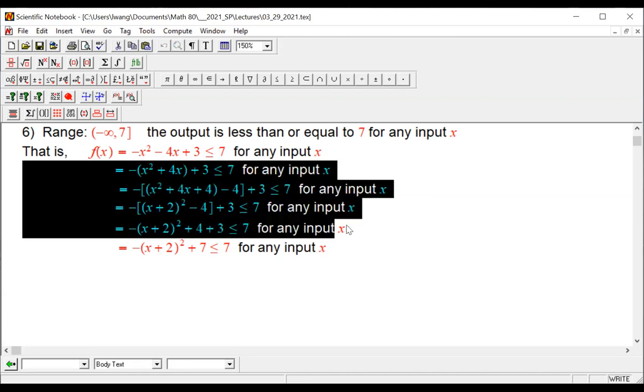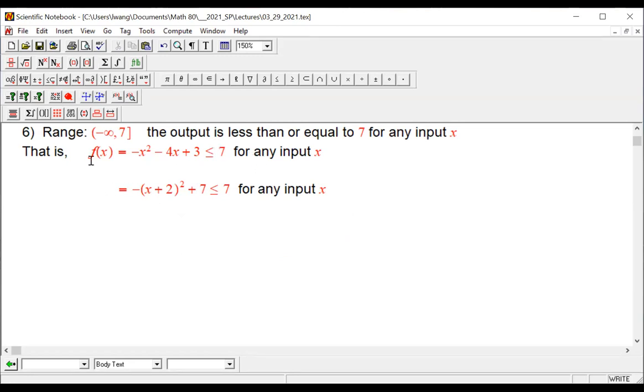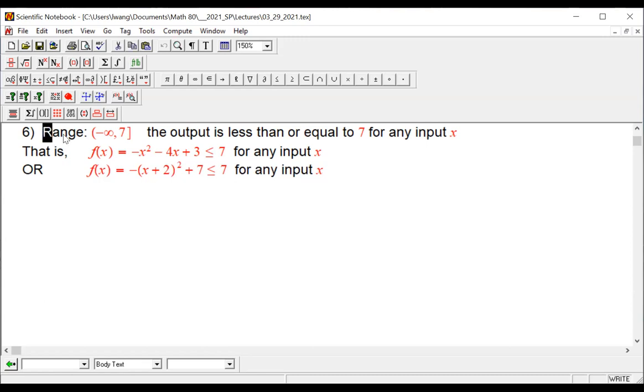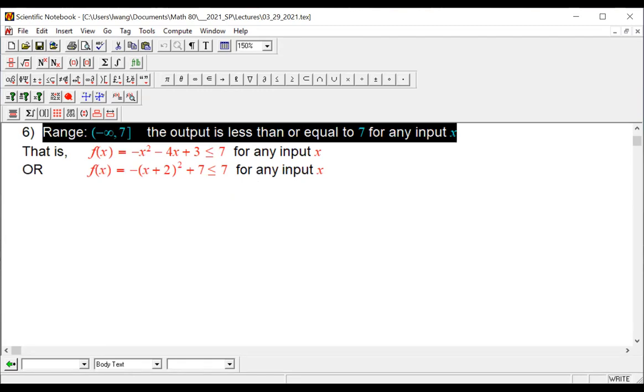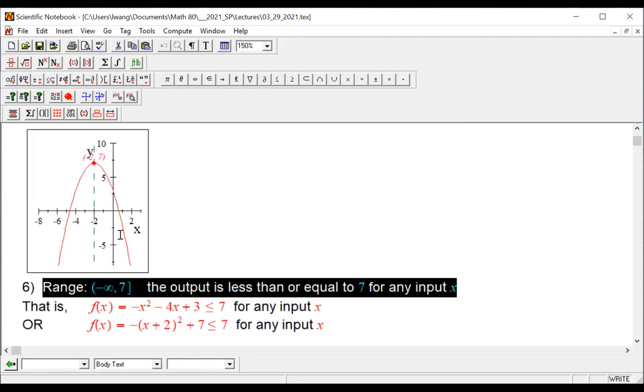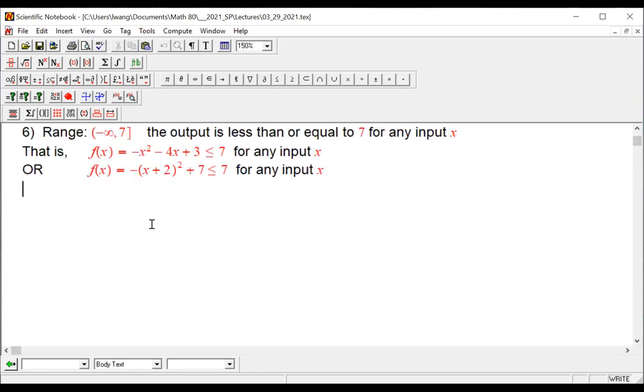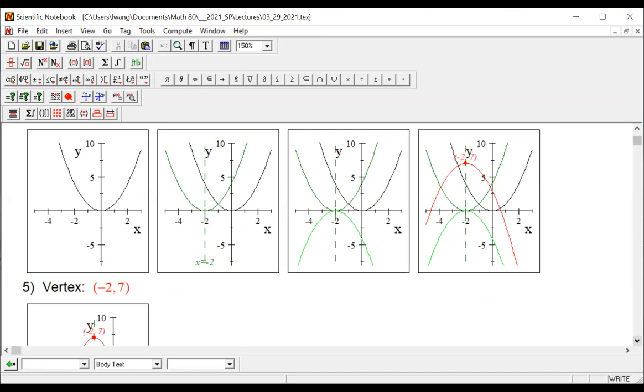Now we're going to use the two popular forms. All of these are the same thing; we're saying the same thing. I'm elaborating because I really want you to understand. This picture is just telling you that no matter what the input is, your output will never exceed 7. It can be 7 or lower, but never higher than 7. In particular, question number 7 is to capture the moment we reach the maximum. We do have a maximum, the highest point.